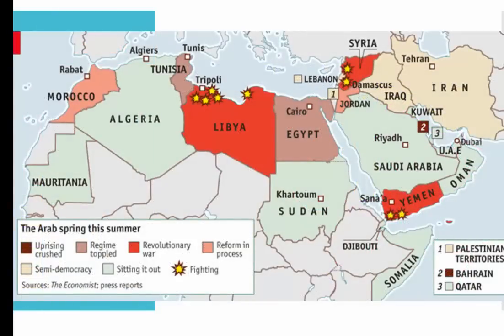Here's a map that shows us the conflict that's been going on over the past 4 years. The Arab Spring is the term that's been used to refer to the revolutions in the countries of Egypt, Tunisia, Libya, Syria. There were even, as you can see from the map, breakouts of violence in the country of Yemen, and there were a few skirmishes in Jordan. So this map shows us where most of the revolution's struggles have been.